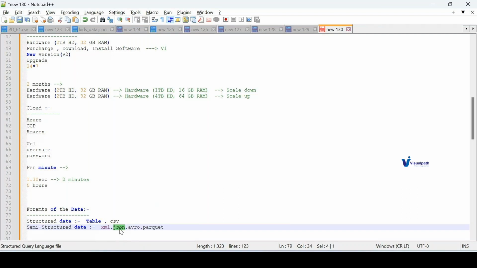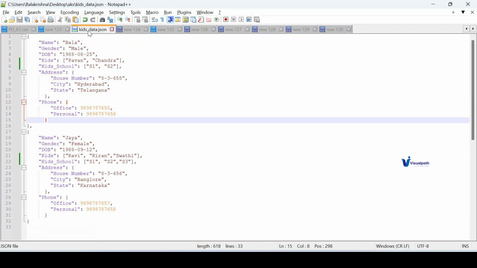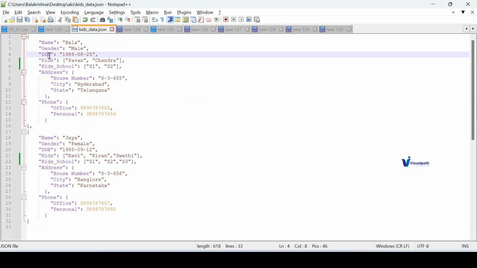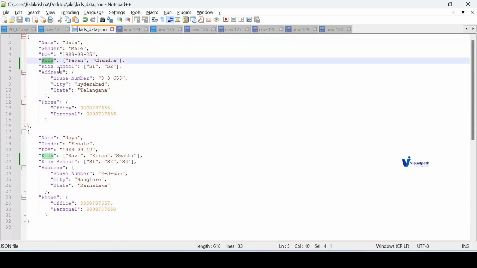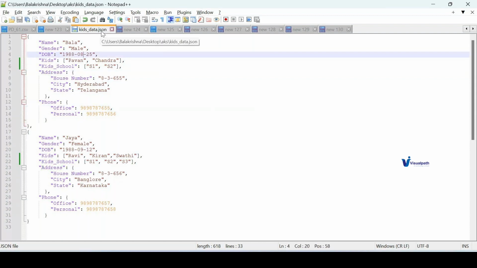The name is Bala, gender is male, date of birth, kids, how many kids he's having, what is the kid's school, what is the address, what is his personal phone number. See, this is one way of representing the data, but the format is .json. This is called semi-structured data.